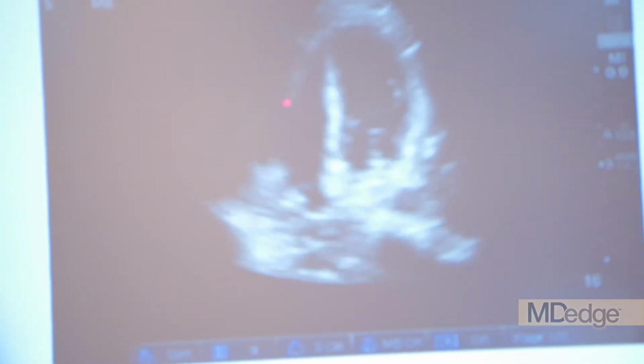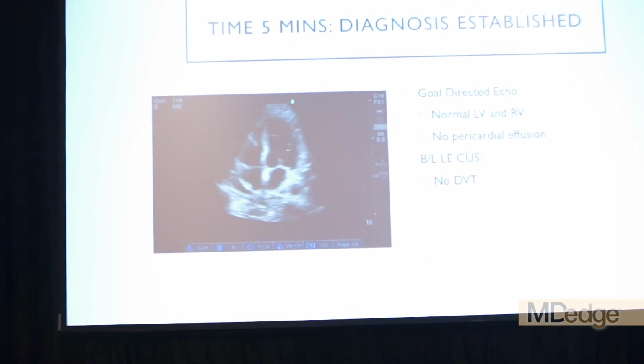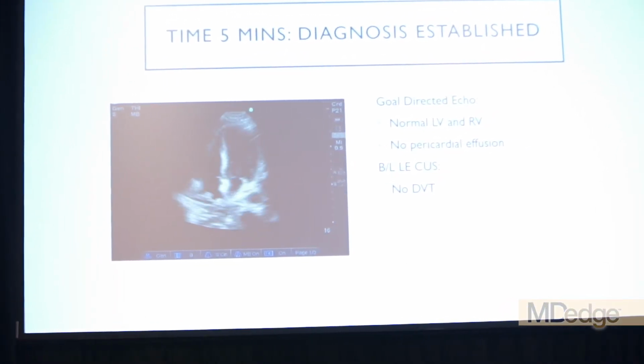You can see the curly B lines and other things, those are normal aerated lungs, and you can even see the consolidation changes in the lung because you can see the hepatization of the lung. That's one other cool feature, and you can see pleural effusions obviously, and you can also check the ejection fraction of the heart. You don't need to know the numbers, but at least you'll know if it's pumping or not pumping. Exactly, if there is a cardiogenic shock or not. And you can also see if the patient is fluid overloaded or not. And the other interesting one was you can check for DVTs as well.